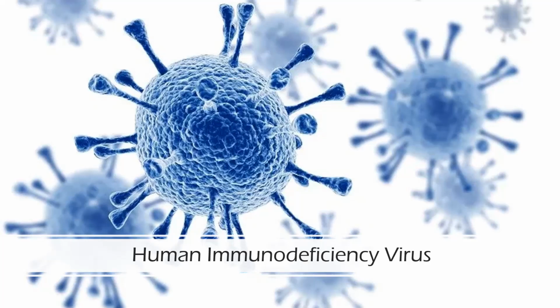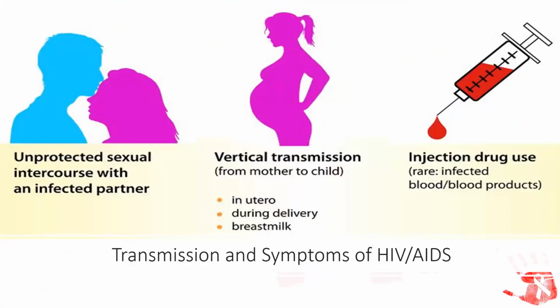We have the reverse transcriptase enzyme, which is for the transcription of RNA to DNA. We have the integrase, which is used to penetrate the target cells in the body. And we have the protease, which is for the maturation of the virus. I would like you to remember also that GP120 and GP41 are the important glycoproteins of our HIV.